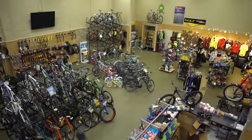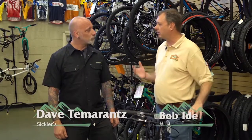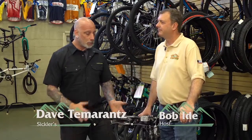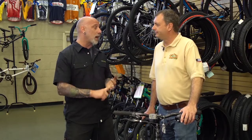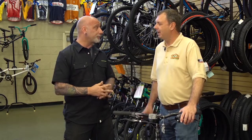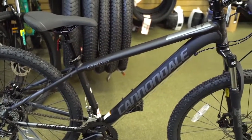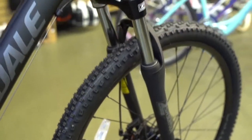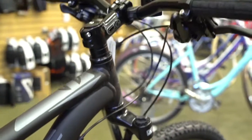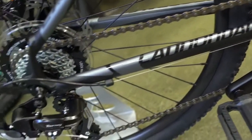We are back at Sickler's Bike & Sports Shop, Clark Summit location, with David Tamarins. David, we're going to go around the store and take a look at some bikes today — starting with mountain bikes. What kind do you offer here? We have a full range of mountain bikes for any kind of terrain, from beginner bikes all the way up to top-level race bikes. We have one right here — the Cannondale Catalyst. This is the entry-level bike we sell. It has 21 speeds, a cable disc brake, and front suspension. It's a great all-around bike for anyone who wants to get out on the trail as a beginner, or even an intermediate rider would appreciate it.